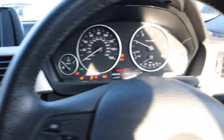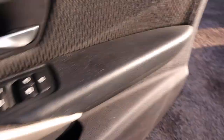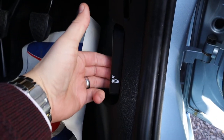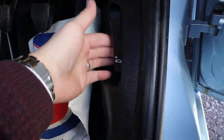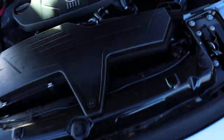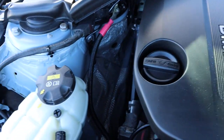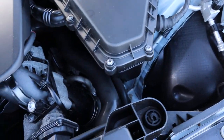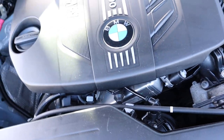Let's pop the bonnet and have a little listen under there. To do that you pull the handle once, that pops the bonnet, and then you do it again to release the safety catch just in case you do it by mistake. It's a very soft sounding engine despite the fact that it's a diesel.